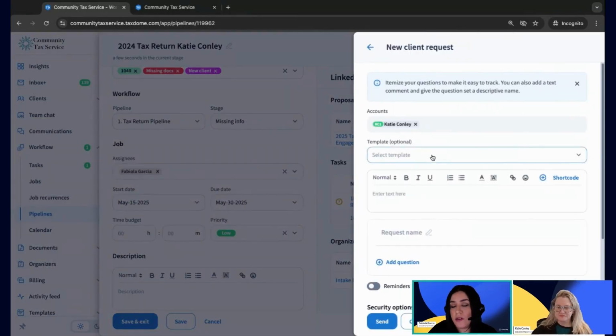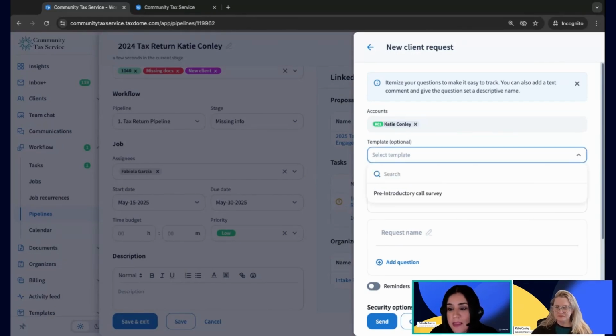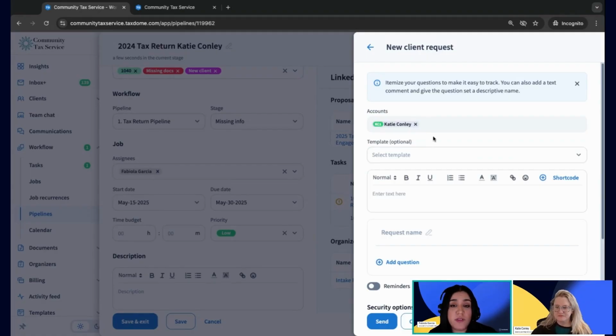Client requests is this great feature in which you can ask your client for something that you're missing, anything. You can use templates, which you can build out in the template section. I don't want to use a template because my client's missing a W-2. Your client might be missing financial information or a document.